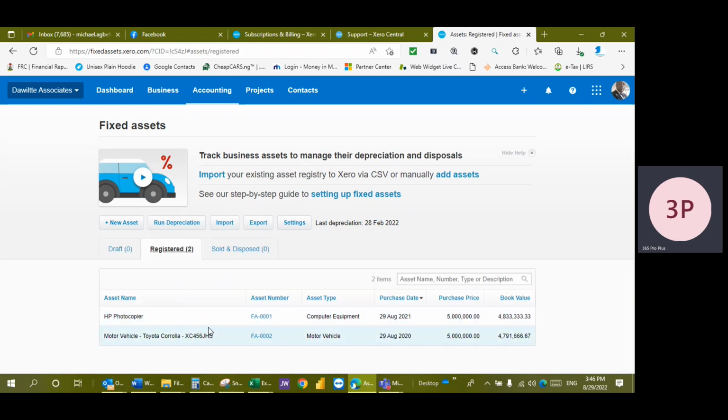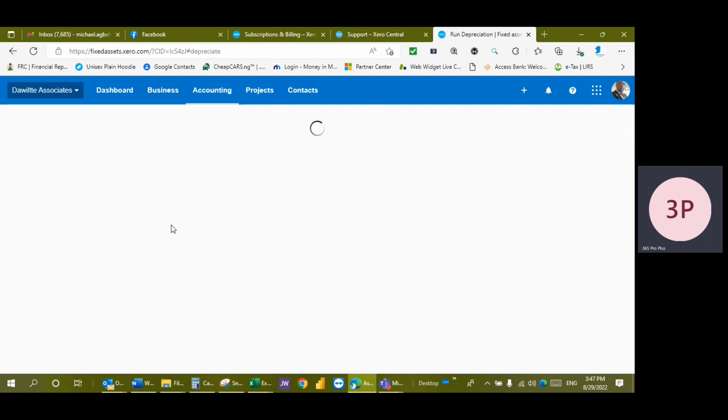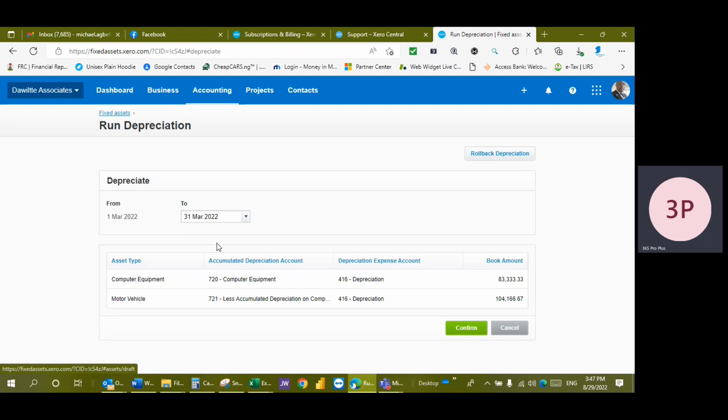So you don't need to wait for the end of the year before you fully depreciate your assets. As you prepare your management account on a monthly basis, your depreciation also forms part of your financials, and so you have a better view of your estimates and your financials on a monthly basis.